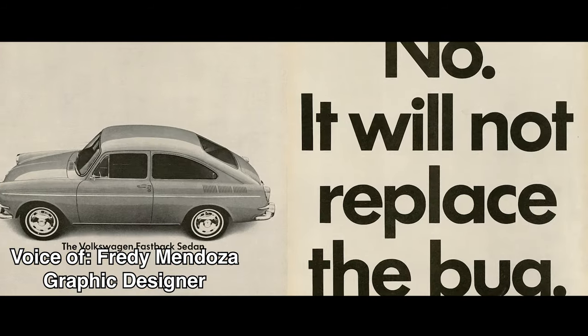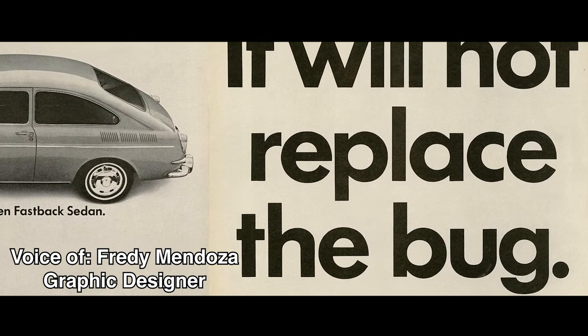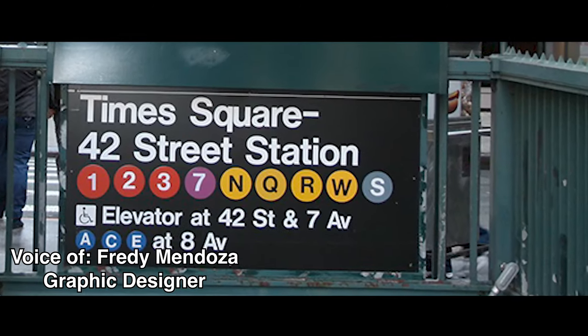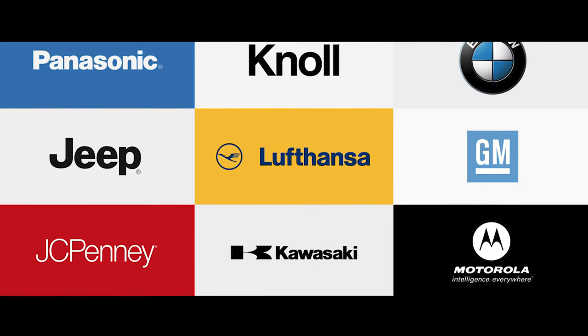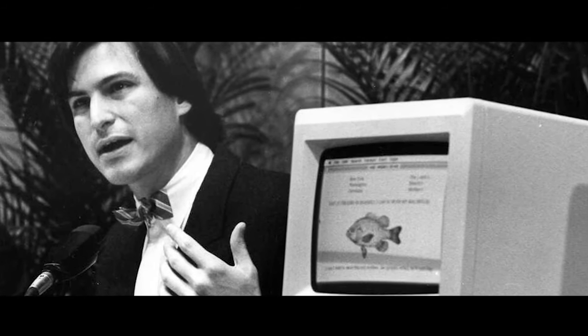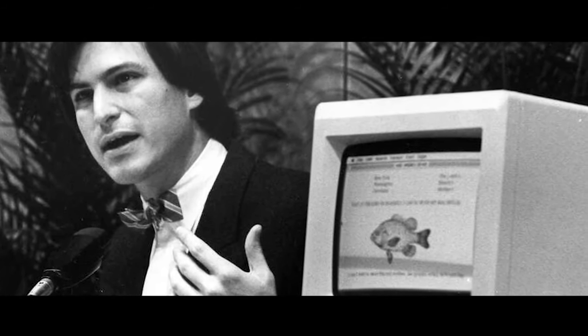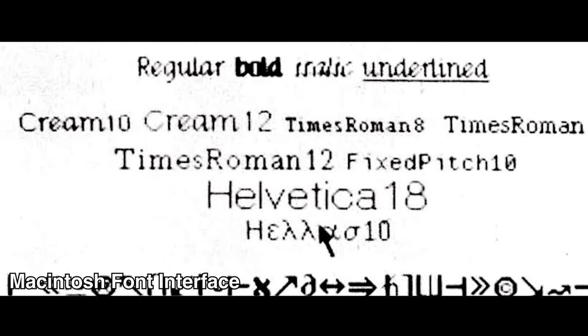The most used font of the past 70 years, Helvetica was created in Switzerland by freelance designer Max Miedinger. His aim was to create a sans serif font with a linear, simple, and elegant design. Helvetica has over 500 different variations. It is a font that was initially designed so that humans were able to read it. And read it they shall — because in 1984, Steve Jobs decided to include the font on a new computer he designed: the Macintosh.